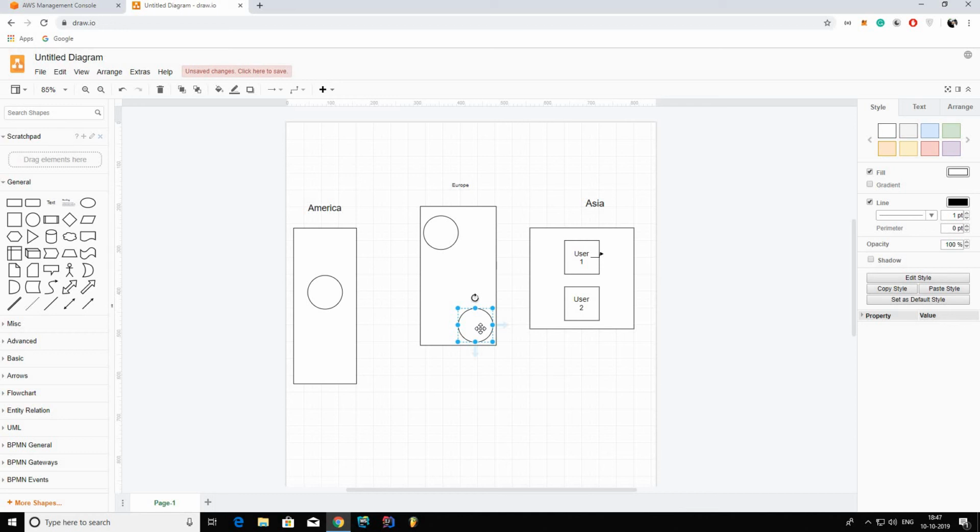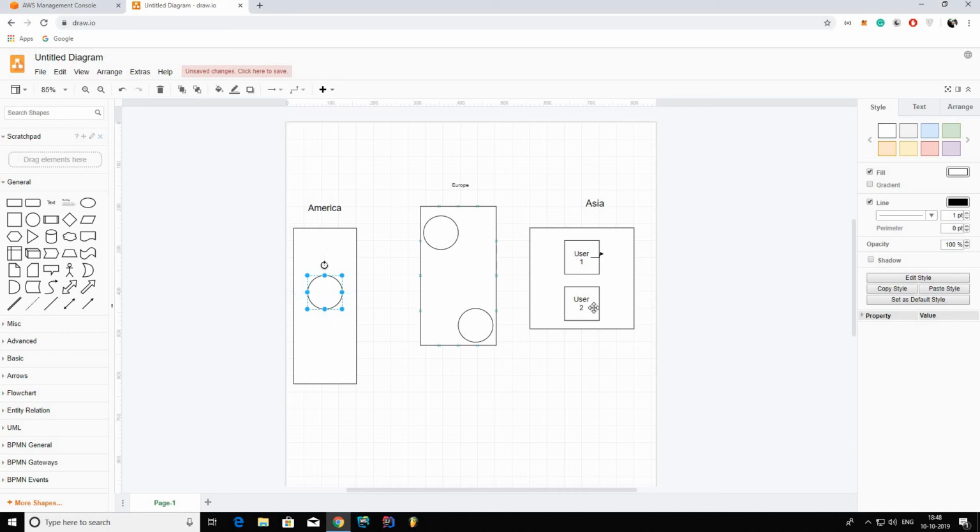But it does not find the object in this data center of Amazon. So what it will do is go to the actual origin of the object, where you actually placed that object, and fetch the object from there. In this case, this is the America region. And now the CloudFront distribution's role comes into play.